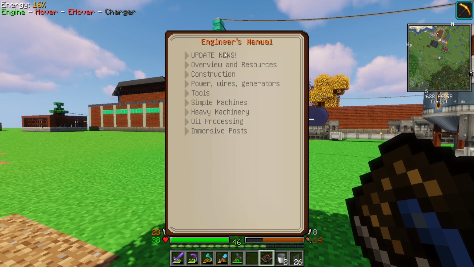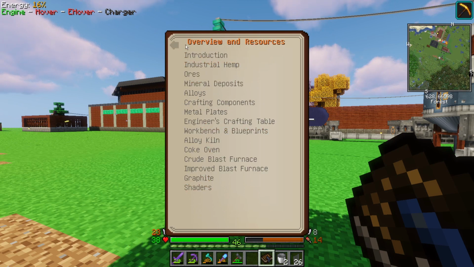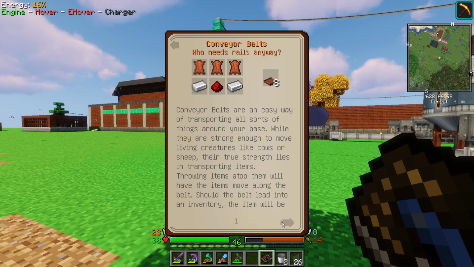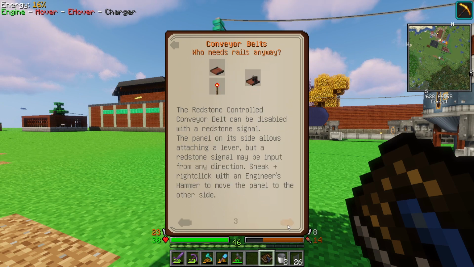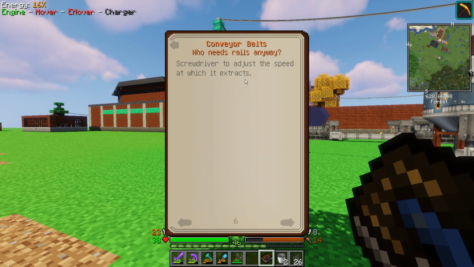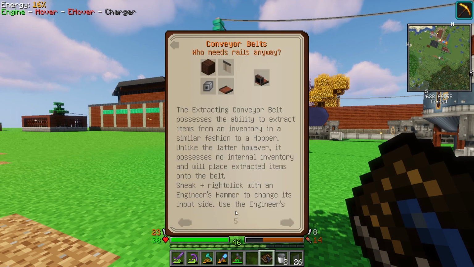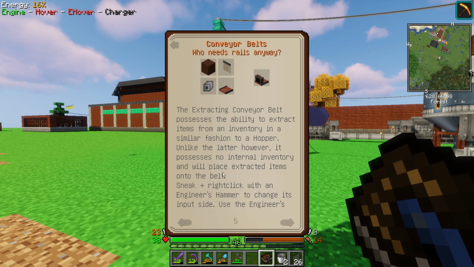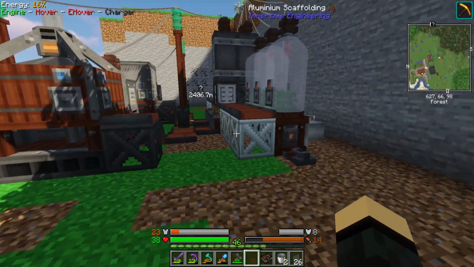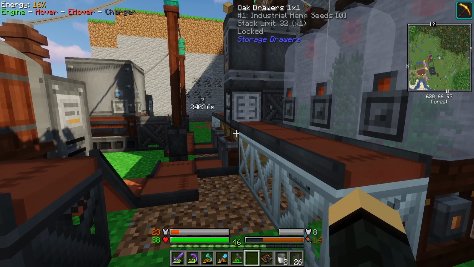Power wires generator, nope. Reviews and resources, yeah, no, I'm on here. Simple machines, nope. Oh, conveyor belts, here we go. Yeah, there's a redstone controlled one, dropping, extracting. Right click with engineer's hammer to change the input. Engineer's screwdriver to adjust the speed at which it extracts. Yeah, you can change the input side and the speed manually, but not whether it is extracting or not.